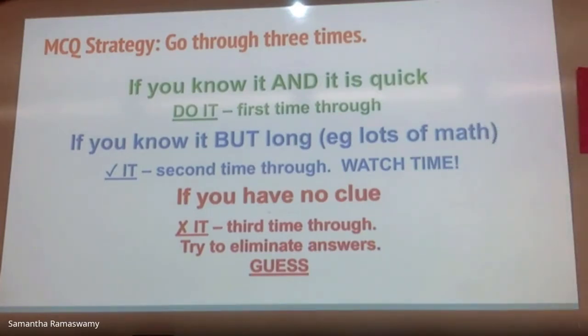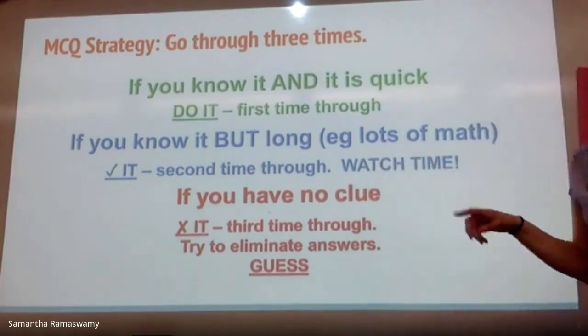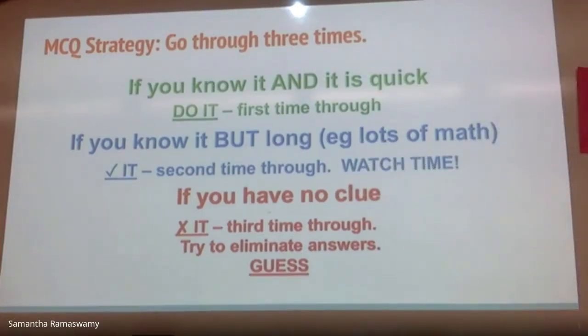So you look at a question, number 1, and you're like, oh, it's ionization energy, it wants to know how many valence electrons there are. Do it quickly, right? Answer the question and then move on to number 2. If you see number 2 and you're like, okay, this is an empirical formula question, I know how to do it, but it's going to take me a little bit of time, then put a check mark next to it. All right, so then you know that the next time you go through, you can answer that question.